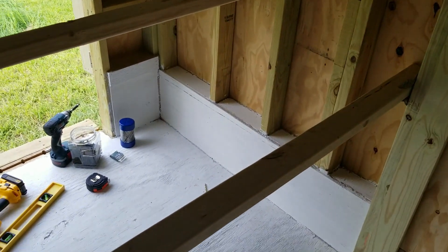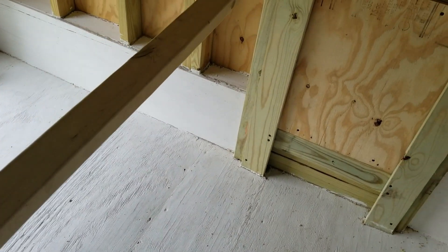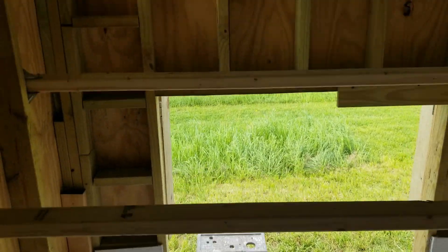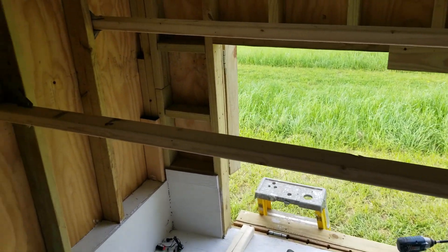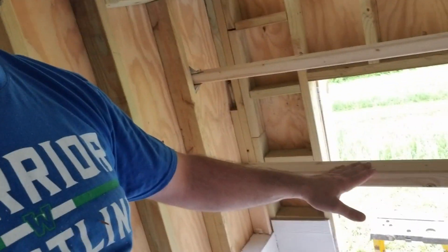Now I've got all three of them installed. Once the bedding gets put in it'll raise the floor up about 8 or 10 inches, so this first one will be about 20 to 24 inches off the ground. They stagger up about 10 inches from each board and are spaced about 18 inches apart. They kind of fell where the studs ended up, but the chickens will be able to hop to this one and then hop up to the next. The pecking order — that saying comes from chickens — whoever is highest in the hierarchy will be up on the higher bars.